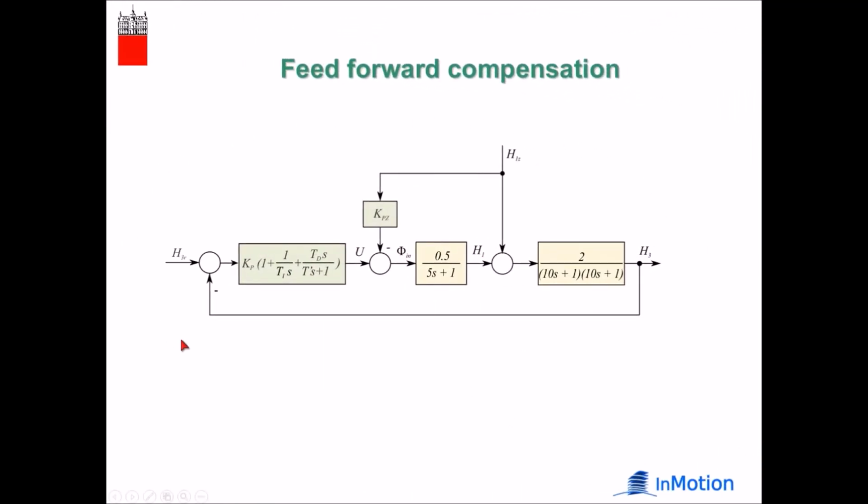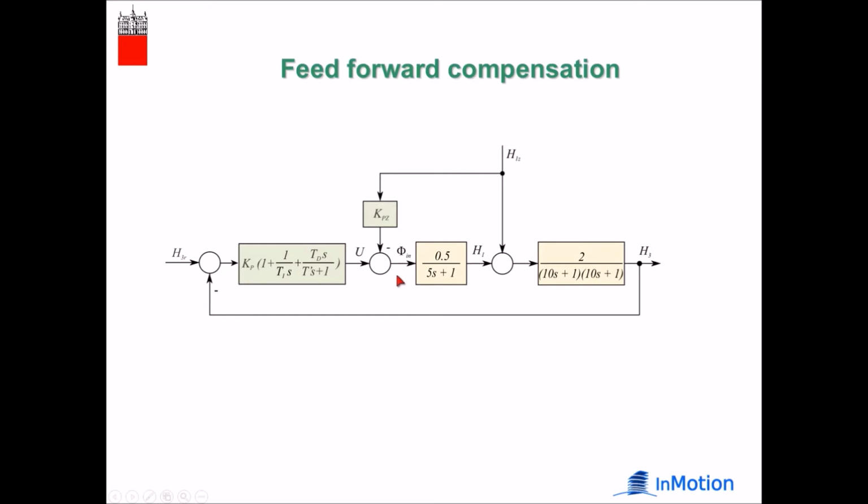This is the block scheme of the feed-forward compensation. So, in this approach, we are considering the disturbance. So, the reference signal is in this consideration not so important. The disturbance influences the controlled variable through this path. And if the disturbance can be measured, we measure it and introduce a new path. This is the path of feed-forward compensation. This measurement is multiplied by a constant value. This is so-called proportional feed-forward compensation, and this signal influences the controlled variable.